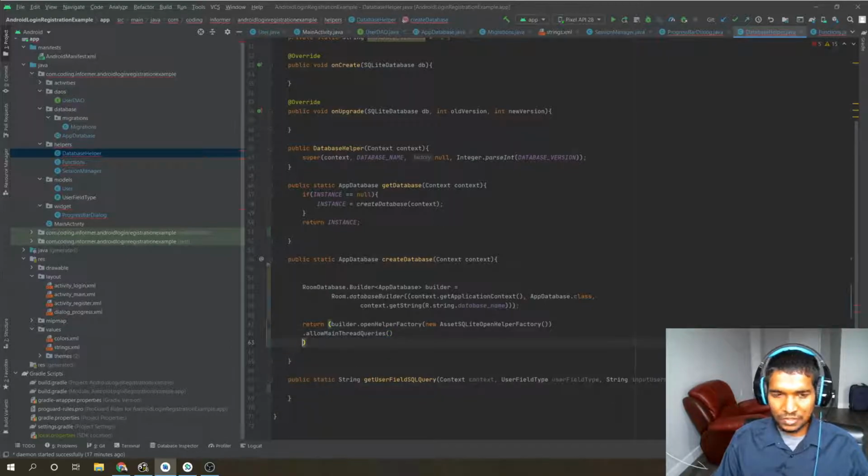This will allow us to run queries on the main thread, which is why we didn't need async execute as you saw earlier, instead of having to create a separate worker thread. And we say build.